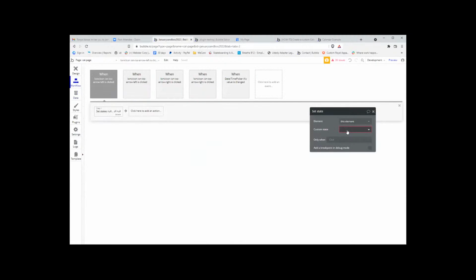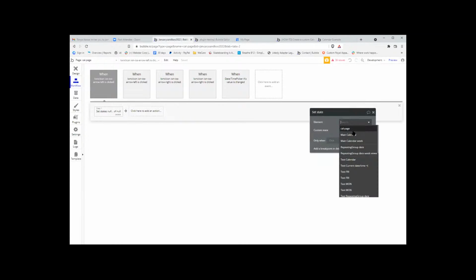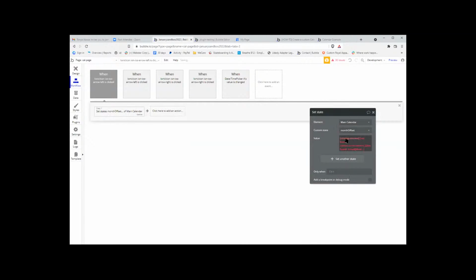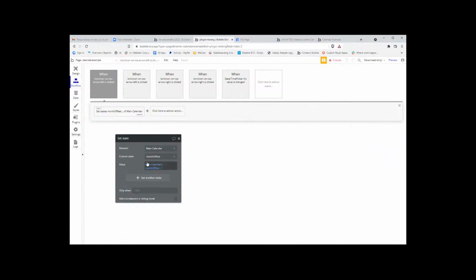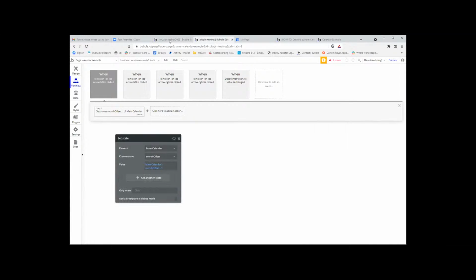You guys see that? And not create. Oh, this is the main calendar offset. Okay, that might be why. Month calendars. Okay, cool.